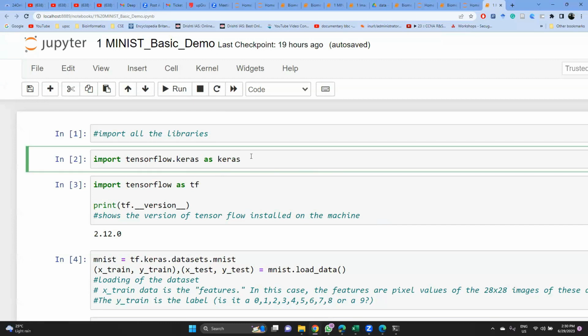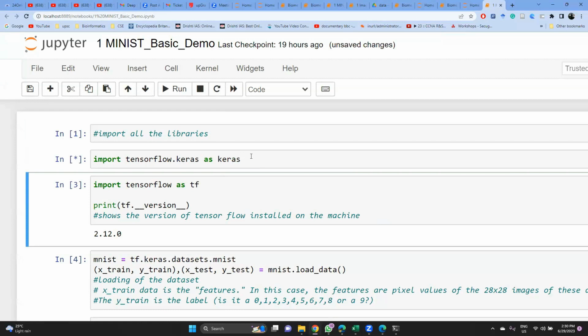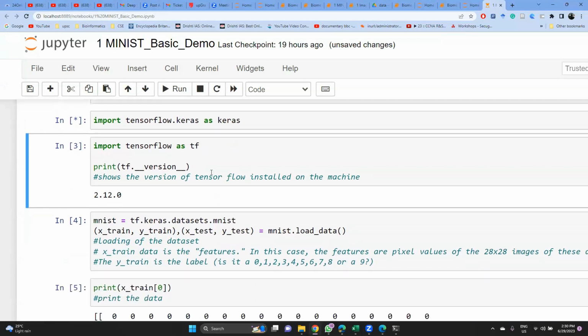So we have to import. Here I have imported the TensorFlow and Keras libraries. This line will import all the libraries, and then we can check the version installed on your computer, because we have lots of environments, and some code works in different environments.